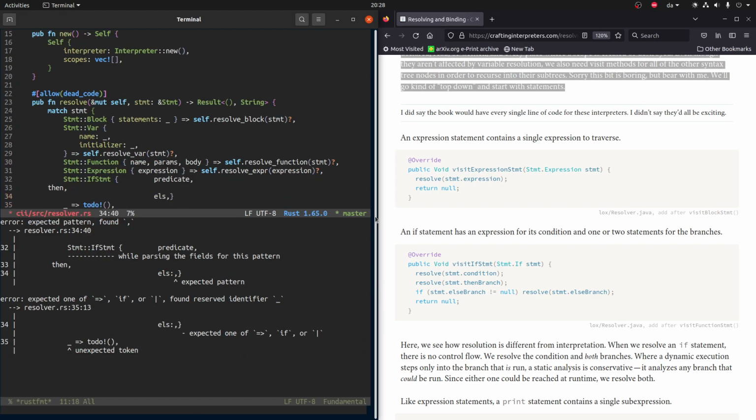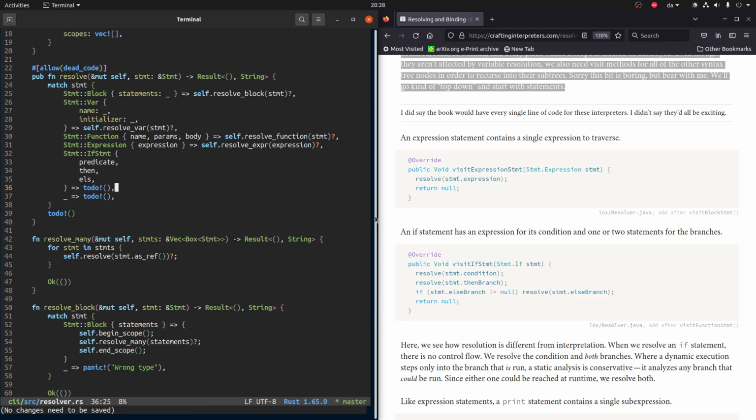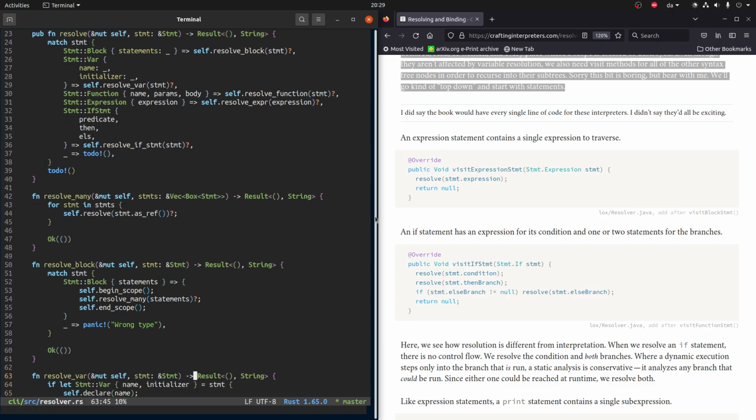And remove that, put it to do just to get it formatted. And maybe I will put it here. Well, no, let's not break with the pattern. So resolve if statement. We'll need this thing again.